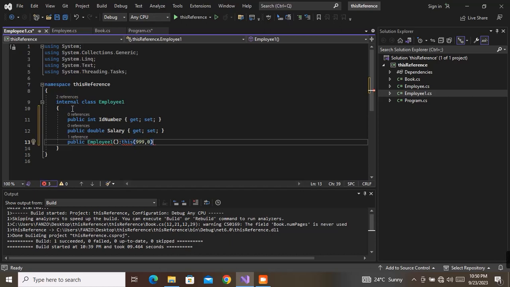So what am I doing here? This is what we call a constructor initializer. I am initializing the ID number with a value of 999 and the salary with a value of 0. Remember, we learned about this. We read and they said that a constructor initializer is a clause that indicates another instance of a class constructor that should be executed before any statement in the current constructor body.